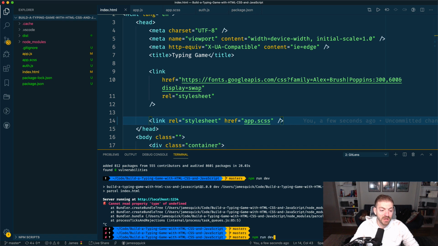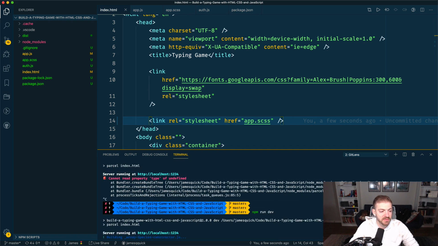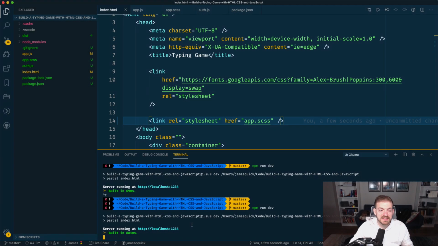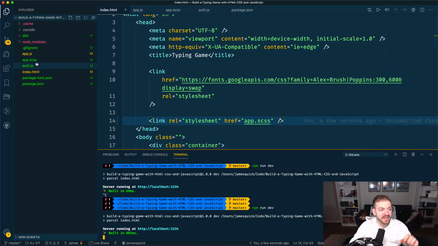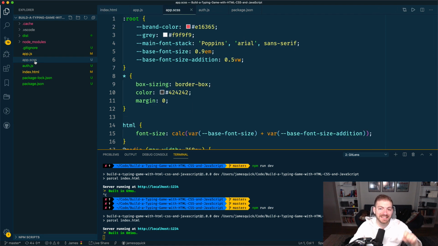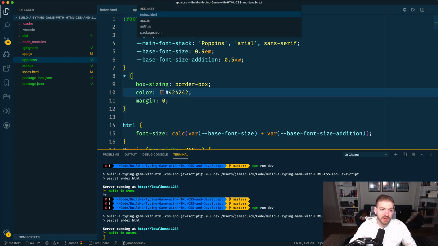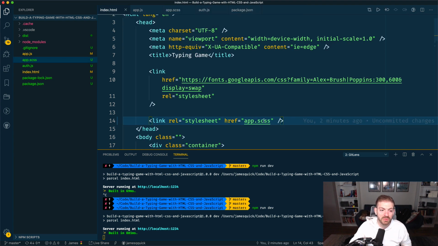Let's save this. Let's now run Parcel again. npm run dev. This is going to do its build. So this is up and running again. And now if we come back to our page and refresh, notice that all the styles are still there. But now we're able to leverage Sass or SCSS instead of a regular CSS file, which is really, really cool because, again, the only thing we needed to do was tell it, hey, we're now working with Sass instead of CSS. Parcel takes care of the rest. So Parcel is absolutely amazing as a zero configuration, lightning fast bundler for JavaScript that you can use in your vanilla JavaScript.